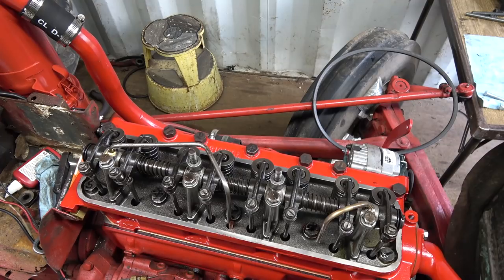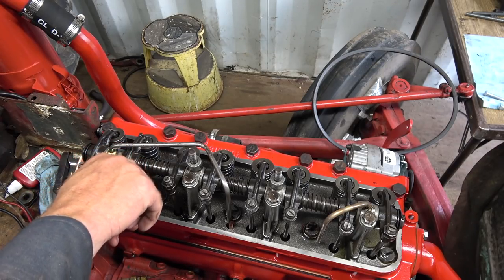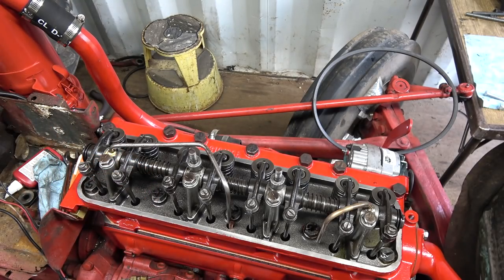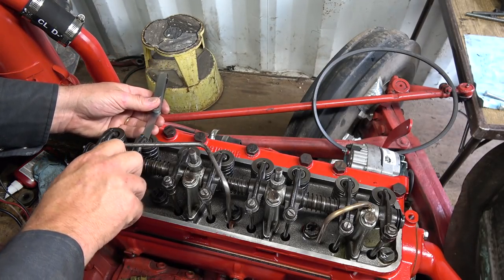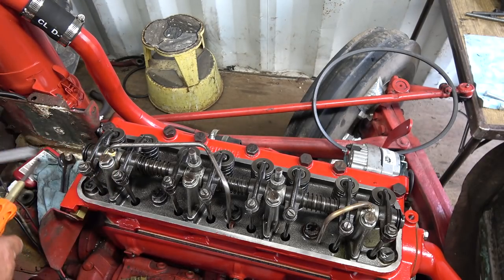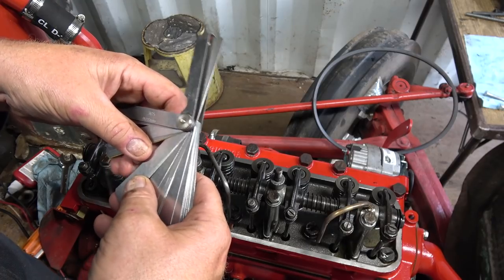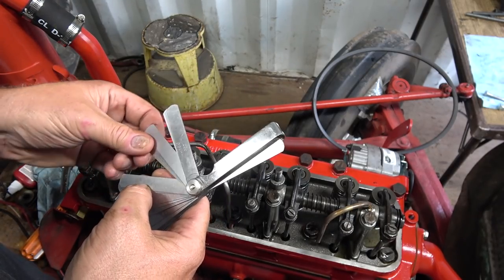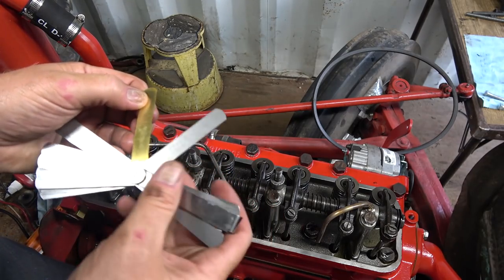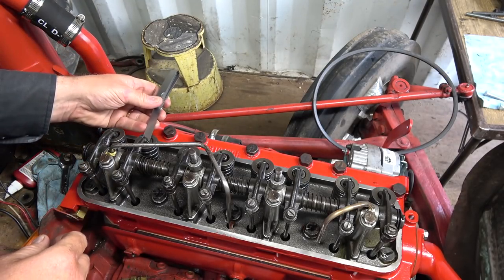Well, that's interesting. That's really interesting. Hmm. Let's go too tight. Let's put it down to maybe 10 thou. One past the golden. Golden 10 thou. Let's put it to 10 to see what happens if we get it too tight here.